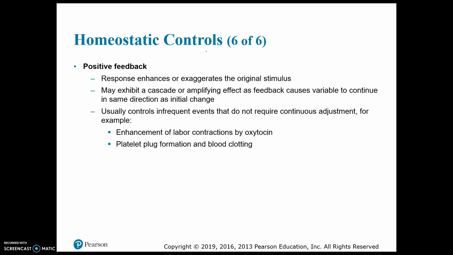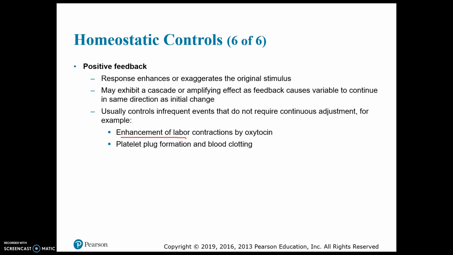Okay, and then positive feedback is when the initial stimulus is enhanced until whatever the process is, until it's over. Labor, for example, is an example of positive feedback. When you start having the contractions of labor, they're going to get stronger, and then stronger, and then stronger. They get enhanced over and over again, and this is controlled by the release of oxytocin. When blood begins to clot, it clots more and more until the clot is formed. That is called platelet plug formation, and that's controlled by clotting factors and other things.